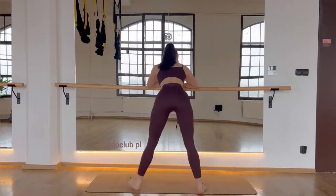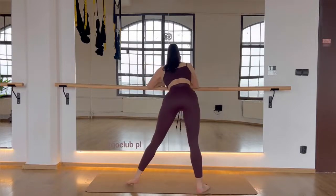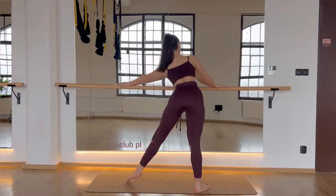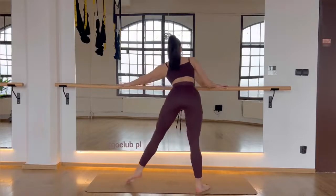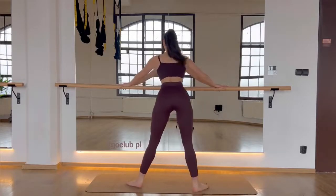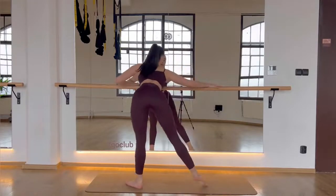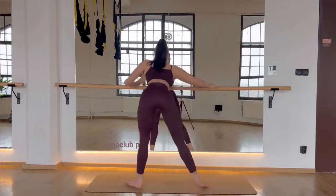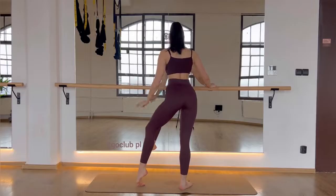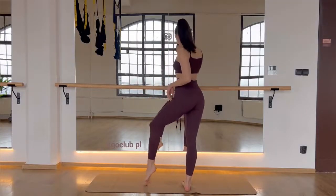Let's spread our legs more wide and we are going from one leg on another. Let's stretch our feet next way. And we change.